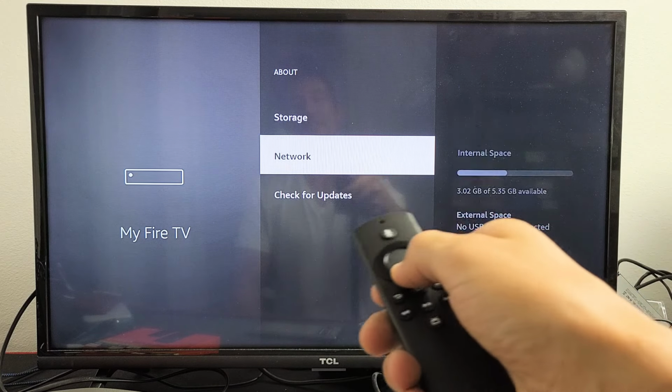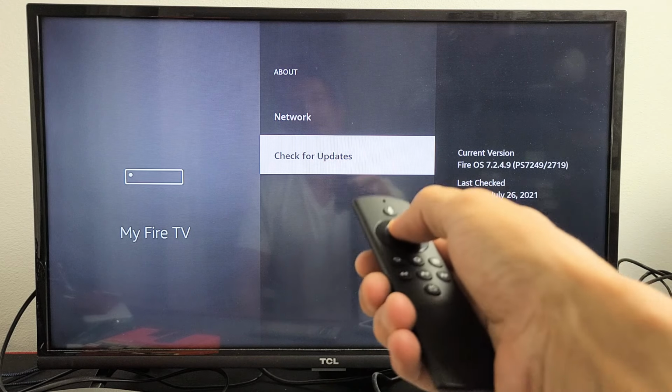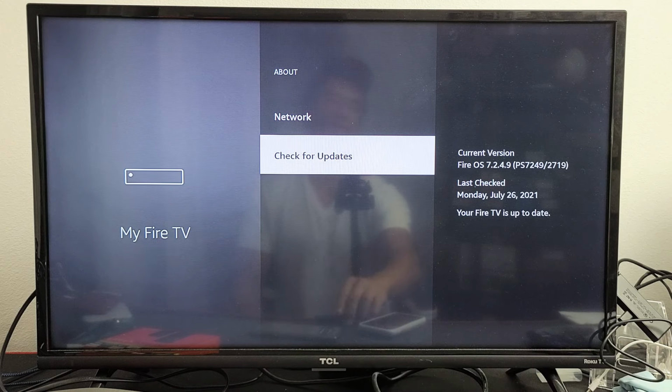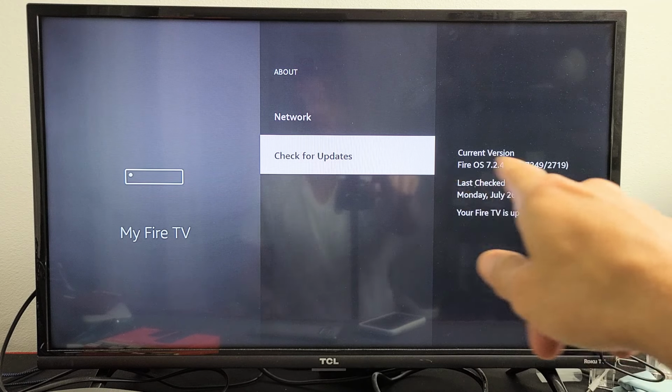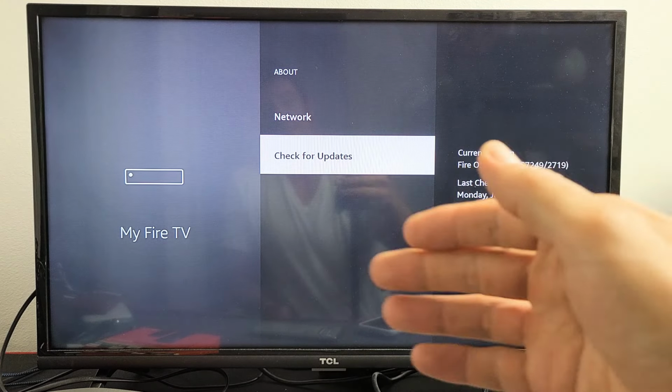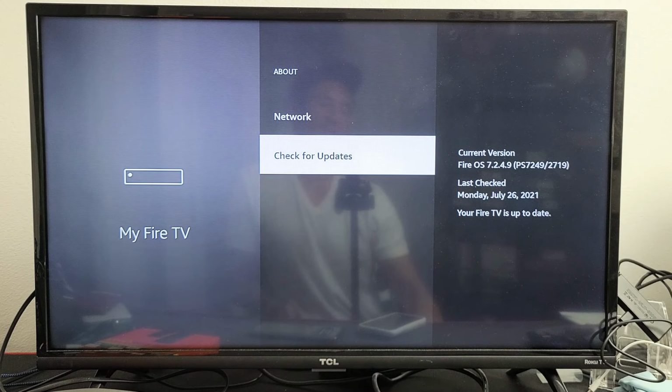And then go down and it says Check for Updates. Okay, so go ahead and click on OK or Select and let it check for its update. Okay, mine's already updated because I just updated it. If there's an update available, it'll give you the option to go ahead and download and install it.